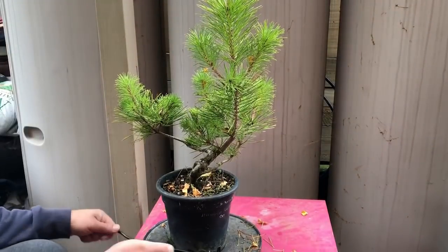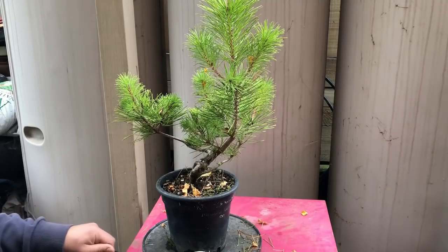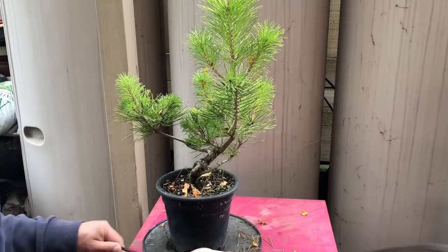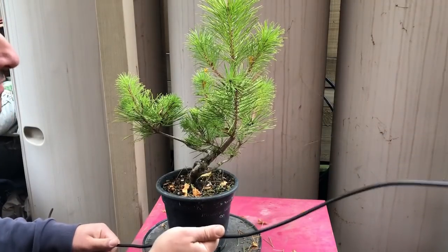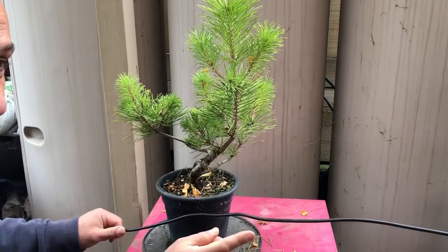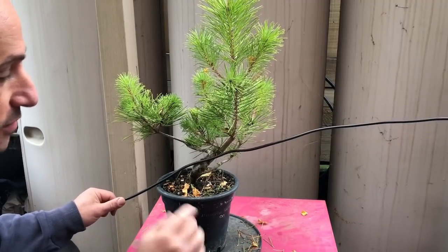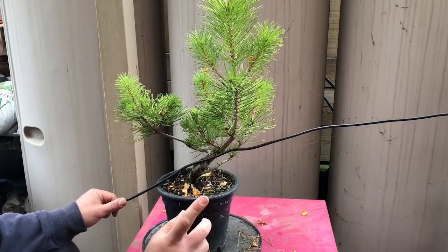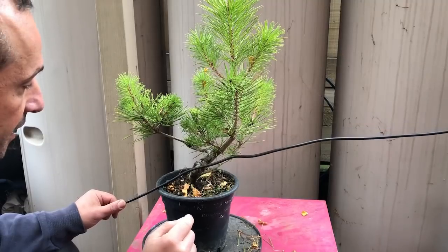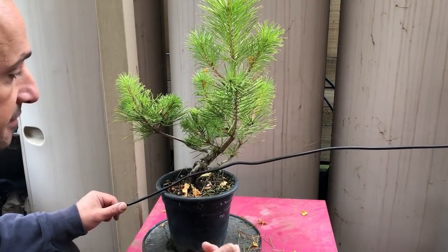All right, so I will try and keep my voice as loud as possible. I've heard some feedback about my voice not being so loud, and I don't have very good equipment in terms of microphones. So I will try and talk as loud as I can, but you've probably seen this technique before about wiring up and bending, twisting up branches. Han is very good at this. If you know Han from Bali Bonsai, he does this very well. And this is a technique I learned and developed over the years with his guidance as well.